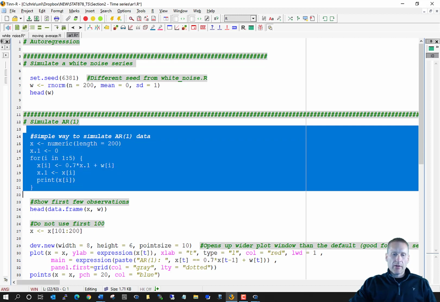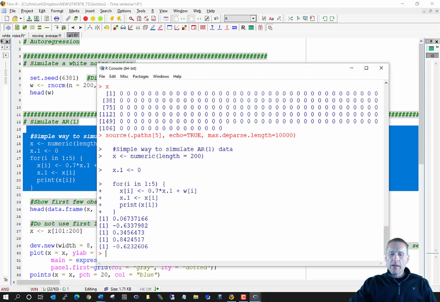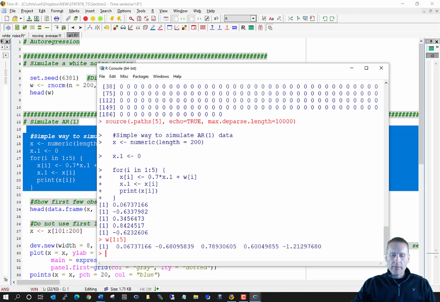So let me go ahead and do this. The first time through the loop, I'm going to take 0.7 times x dot 1, which will be 0, and add to it w1. What is w1? 0.67. So that's how I got that 0.67.